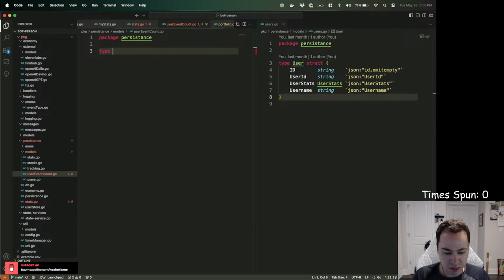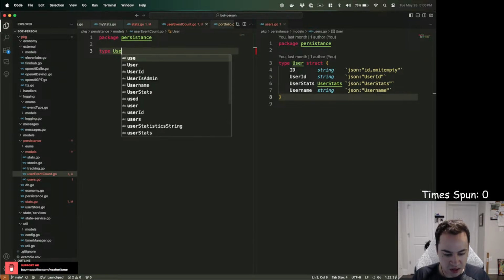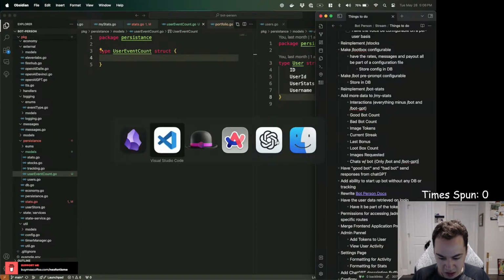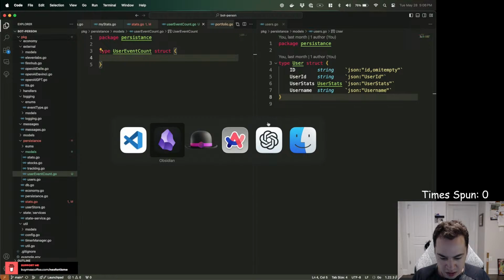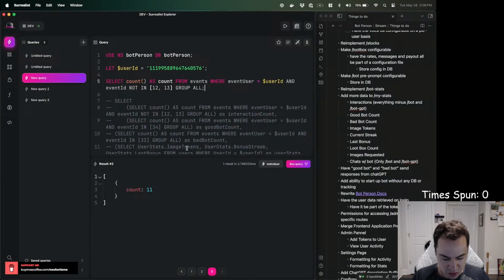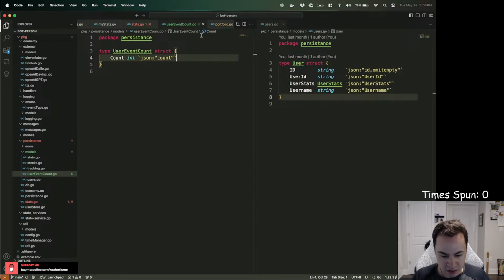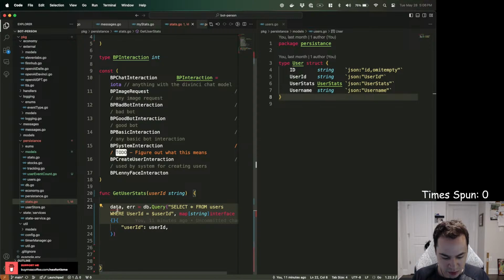So type user count struct. It's an object with just count in it. Okay, so I feel like that'll get us set.